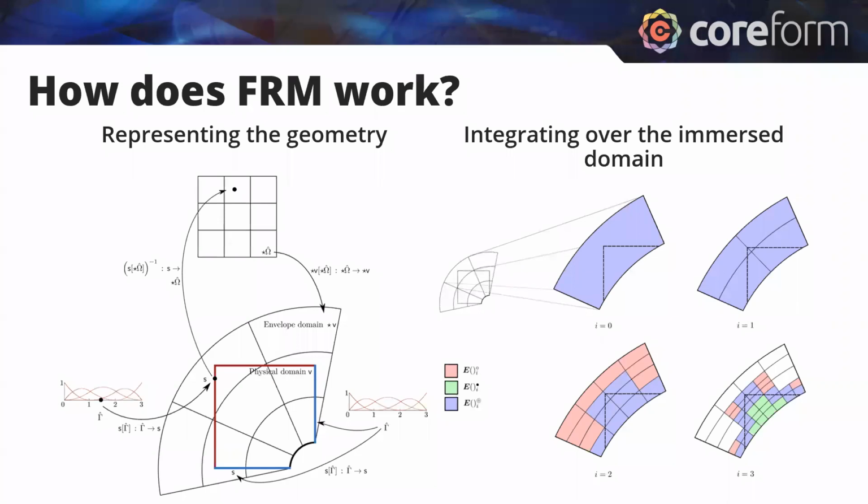So a little bit of how FRM works. We've got a theory manual that we'll be publishing soon. We're just working on some technical challenges with hosting it and a little bit of editorial cleanups. But at a high level, what we've done is that the geometry, as opposed to the mesh elements conforming to the boundary and the boundaries of the mesh elements defining where the geometry is, we are capturing the geometry in the U-spline basis. So here, this point here, we represent in our basis at some parameter value. And then through the analysis, we're tracking the deformations that are being applied at that location. And that's how we are tracking the surface.